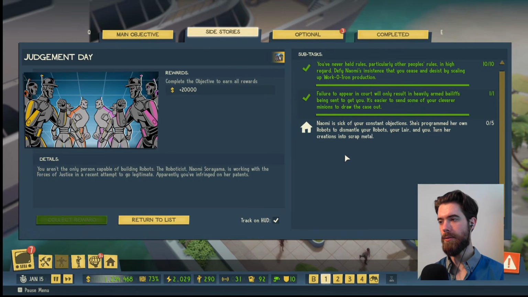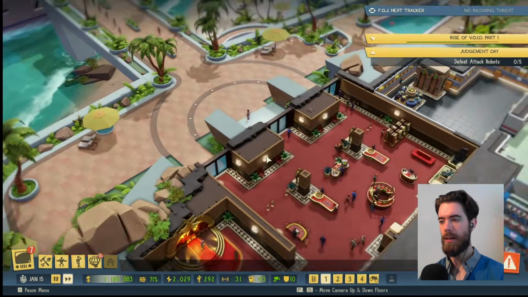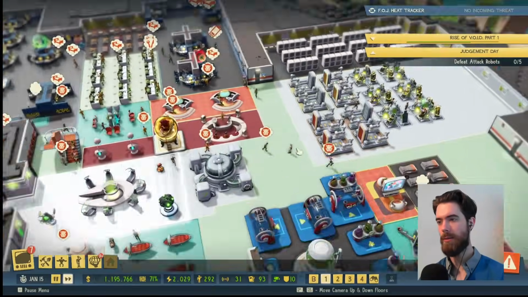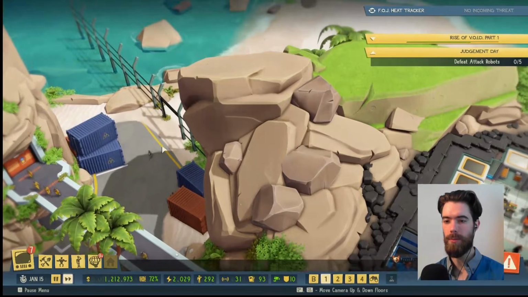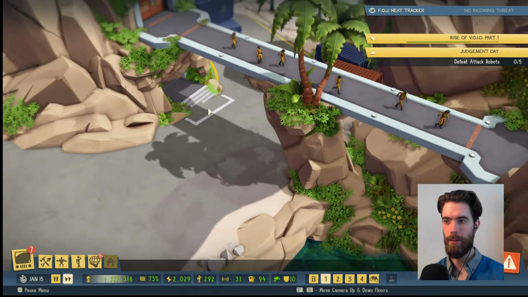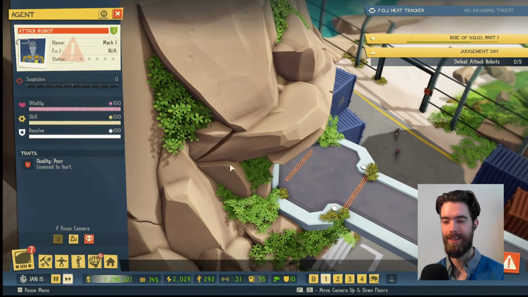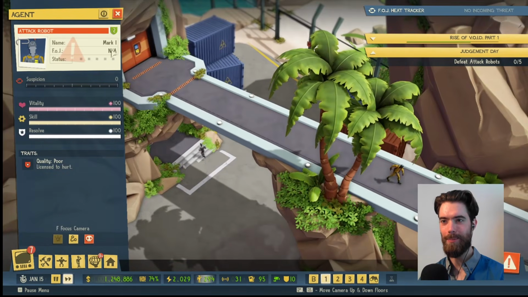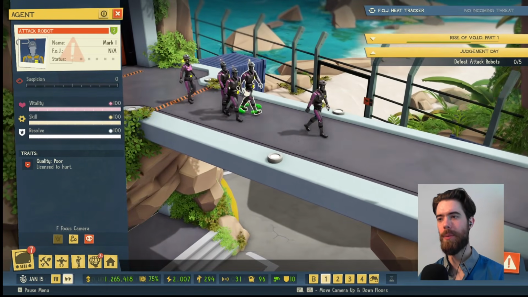Naomi is sick of your constant objections. She programmed her own robots to dismantle your robots, your lair, and turn her creations into scrap metal. Now we have to defeat the attack robots. Oh guys, and to think, I was wrapping up, doing my thoughts about the robots, and I almost missed this whole side story. I could have avoided this. Here they come. Attack robot Mark 1. I kind of wish that they had kept on iterating and been like Mark 2, Mark 3, and whatnot. Though these guys do look amazing with the purple.